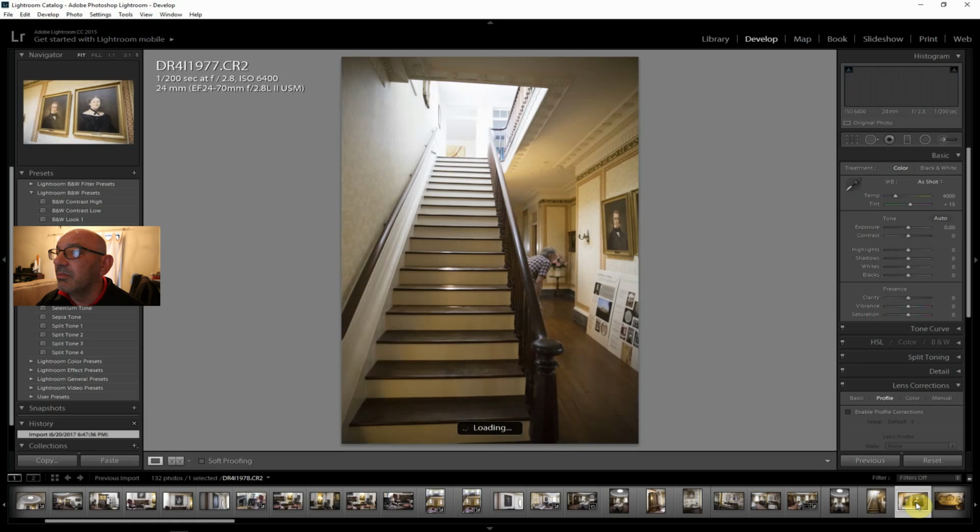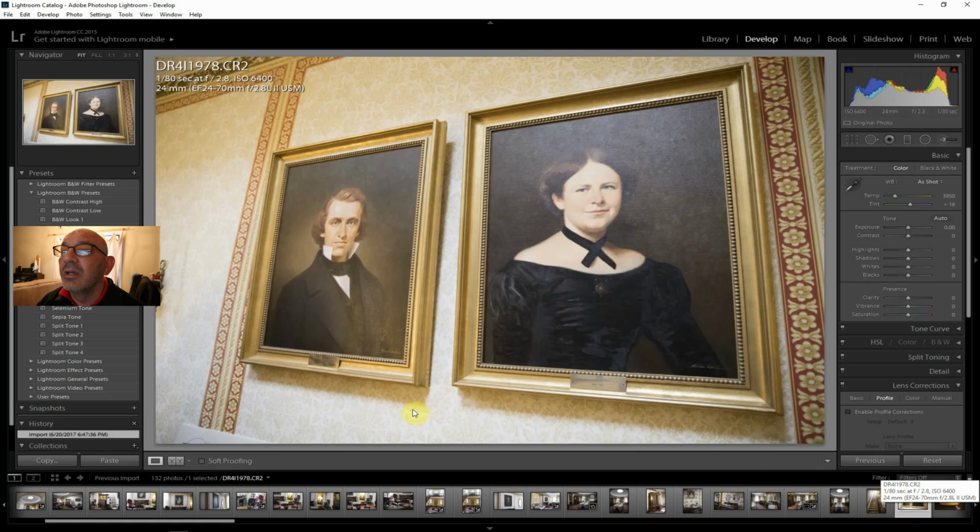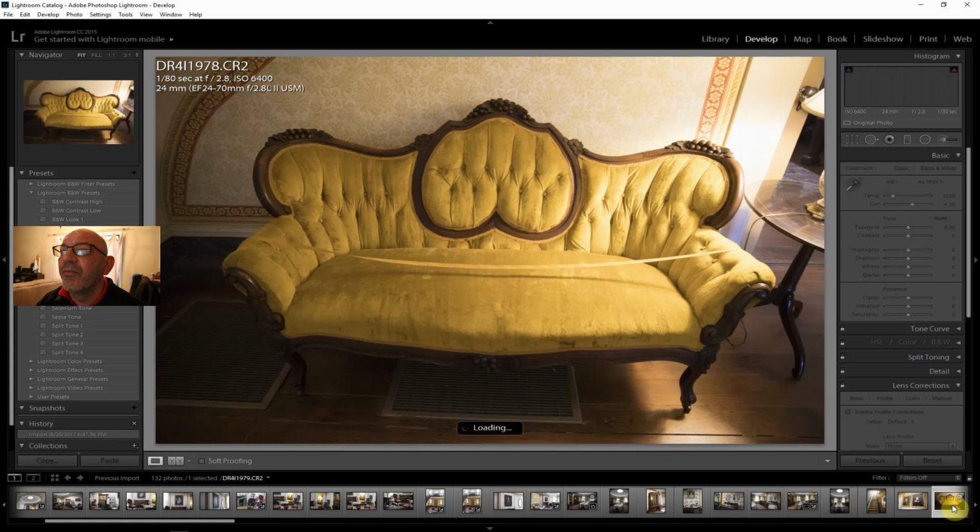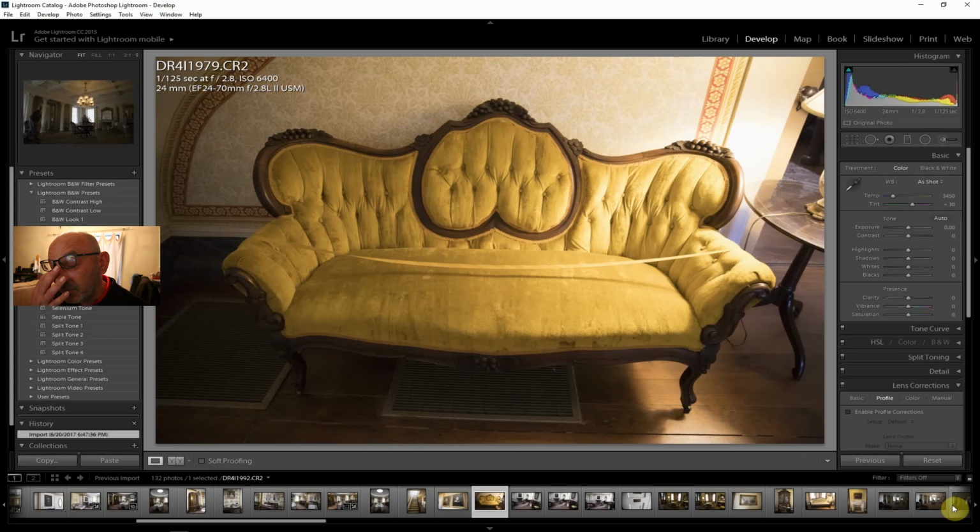Staircase to the up. Now this is him with his first wife. She died and he got married again, but this is a picture of the general with his first wife. An extremely old chair, I guess you would call it.